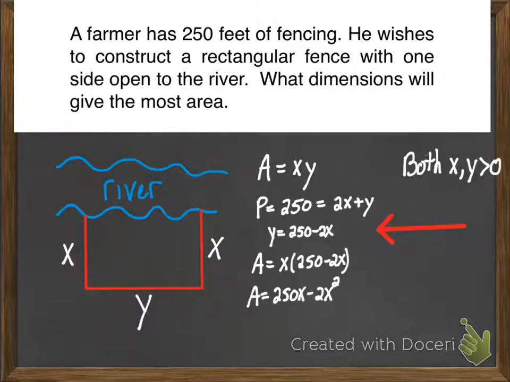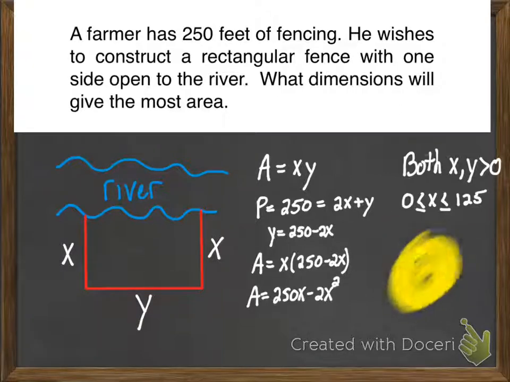Because we know that if we're going to have a rectangle, both x and y have to be greater than 0. Well, we can easily say, okay, well, let's make x greater than 0. But then y is 250 minus 2x, and that also has to be greater than 0. Solving that inequality tells us that x has to also be less than 125. So x is stuck between 0 and 125. You won't always get definite constraints on both sides, but you should always at least have a constraint on one side that we can kind of work with. So now we want to optimize the function A equals x times (250 minus 2x), and we're optimizing it over the interval 0 to 125.